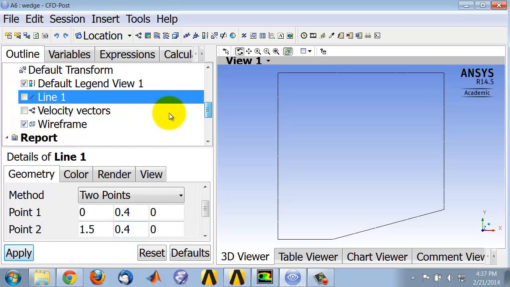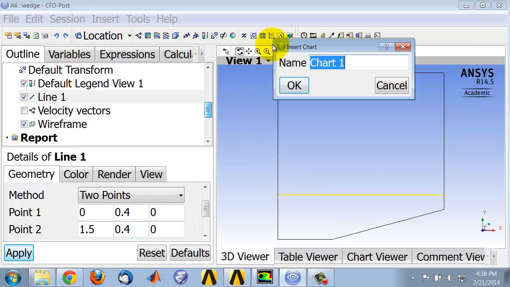Now let me select it again, and I'm going to plot pressure along that line, pressure versus x. So I go to chart, and actually I'm going to plot Mach number versus x.